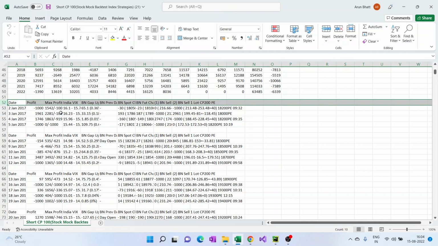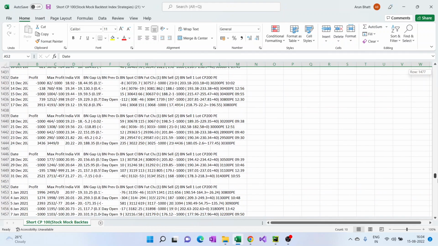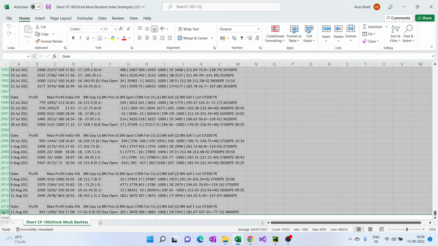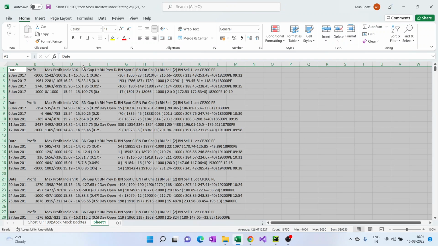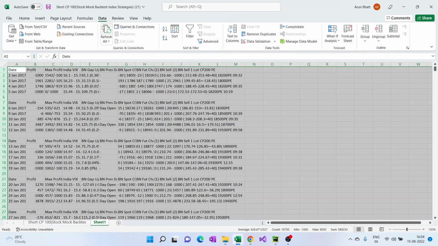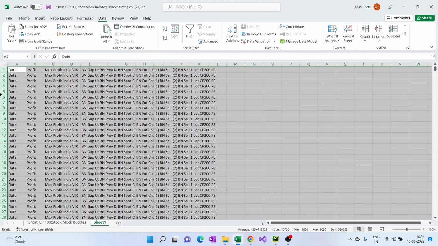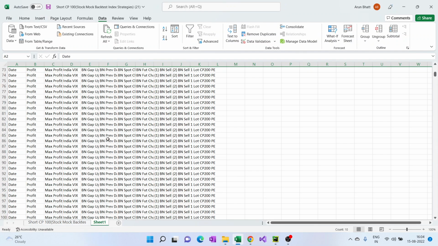Now to do that, I have to clean some of this data. I have to put all these details date-wise in a separate sheet. So I'm copying from here and putting it here, and I have to remove the header. So I'll go to data and sort Z to A, then remove all these date headers.